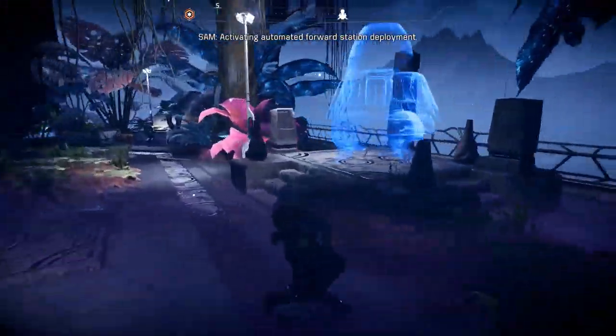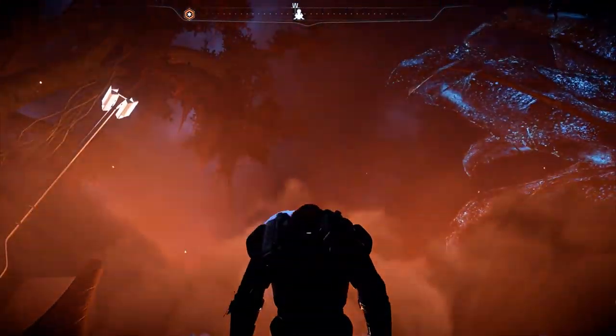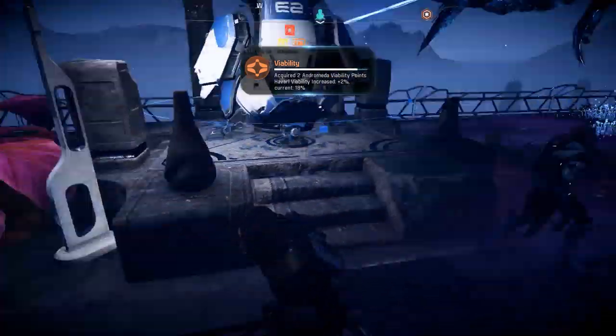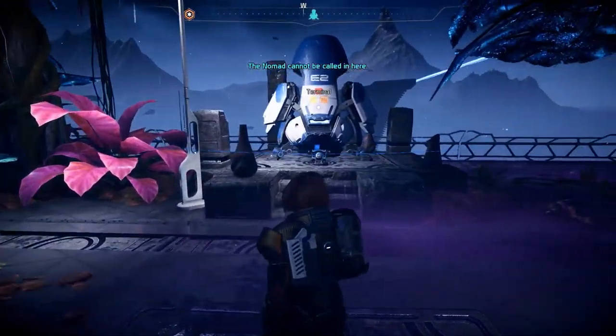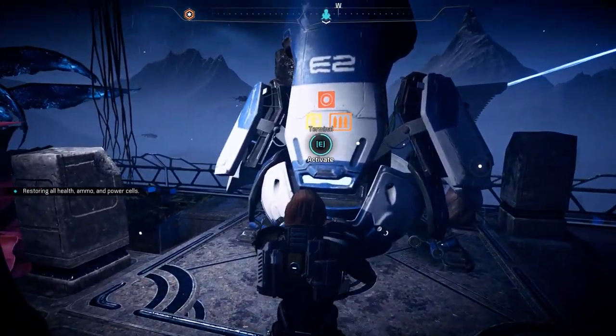Activating automated forward station deployment. Well, this looks a little presumptuous, doesn't it? This looks like a perfect place for a shrine. Let's put our forward station here.